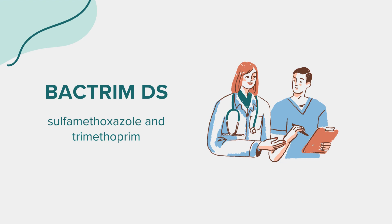Before using Bactrim-DS, consult your healthcare provider if you have any allergies to this medicine or other drugs, as well as any other types of allergies — foods, dyes, preservatives, or animals. For children, the combination of sulfamethoxazole and trimethoprim is generally safe for those older than 2 months. However, its use is not recommended for infants under 2 months due to toxicity concerns.